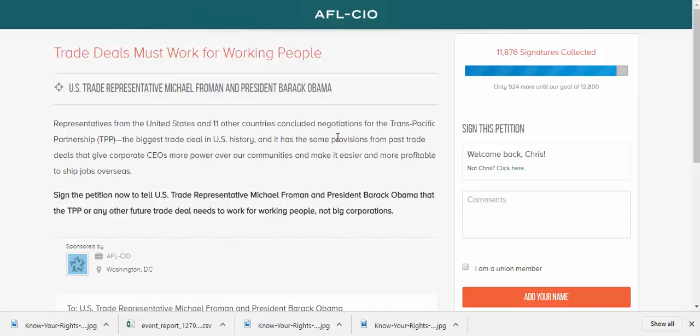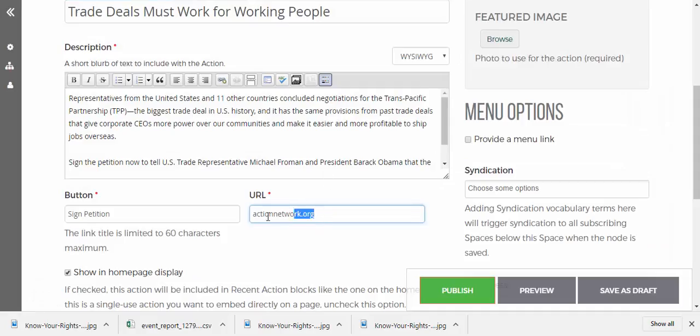So whenever I created this action in Action Network and set it up and launched it live, it now has a URL that brings people to this action, and I can use that URL in emails. I can send an email out through Action Network saying, hey, come back and sign our petition, and people come back and fill out the form. But I can also link to it through our website tool.